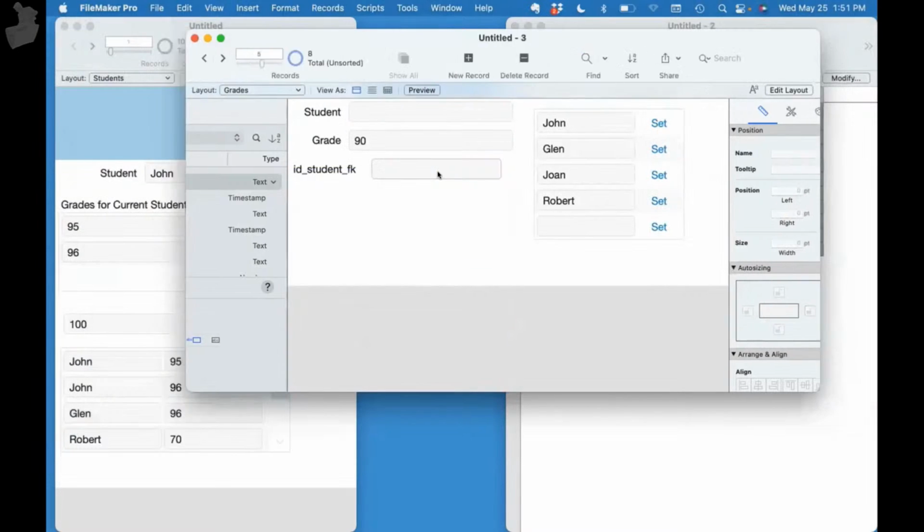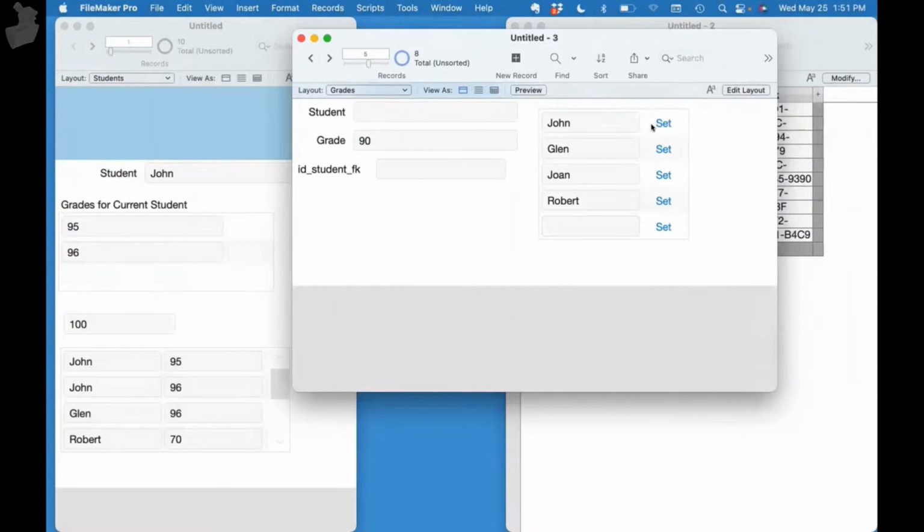So here we don't have a student assigned. So I can set it to John, or I can set it to Glenn, I can set it to Joan, Robert, or any of the students that are in here. Let's put Abby. And so any of these students I can use the Cartesian join to see all of the students and choose which one I want to assign to this given grade.